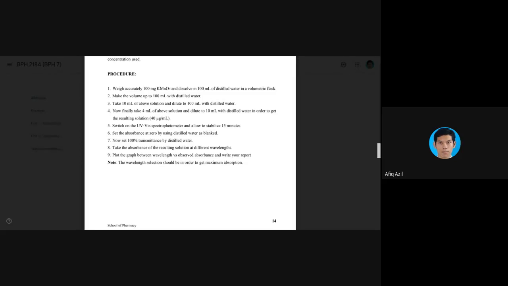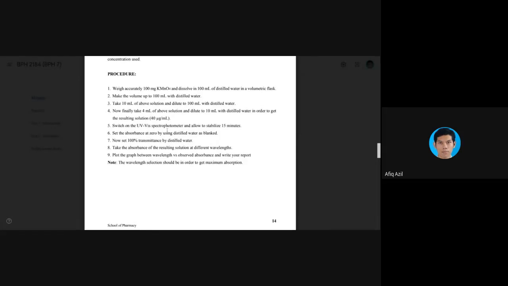Same goes later for the next few experiments, like using the IR or the HPLC, GC, which require longer stabilization time. Like for example the HPLC, it is best to let the instrument stabilize for up to half an hour. Back when I was working in the lab, normally I would just let the instrument stabilize for up to 1 hour before I introduce any sample or run any sample to analyze.